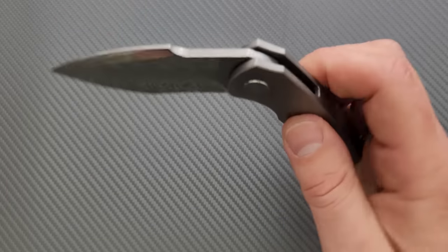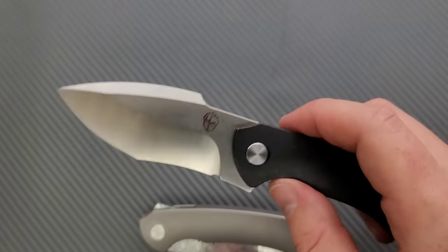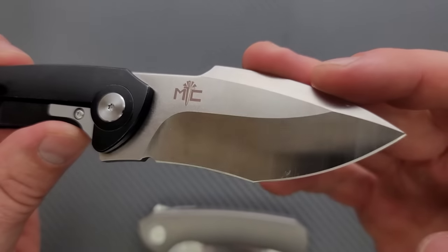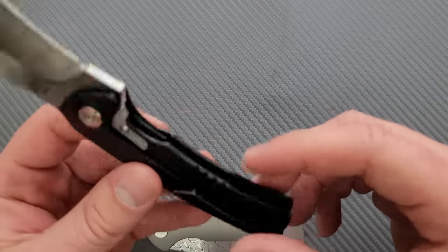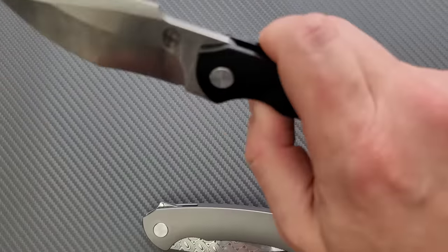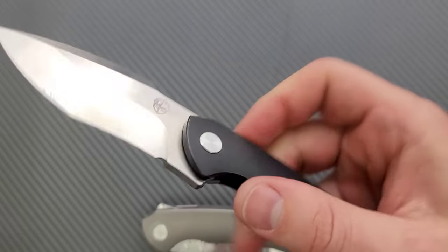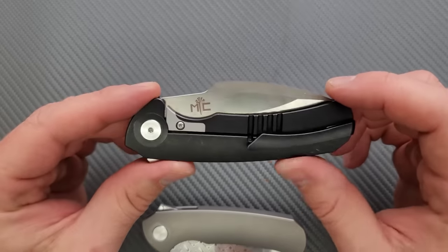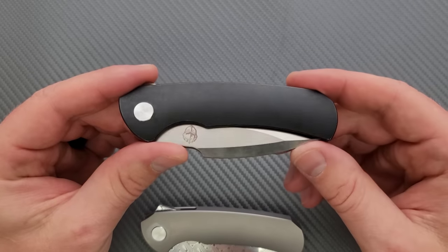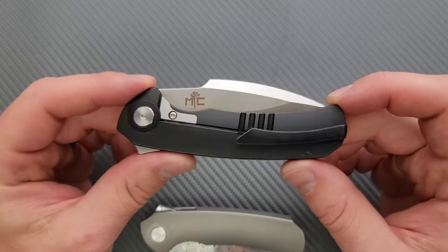How's the action on this guy? This is a brand new one. Mine has really been out in it, especially here lately. I cleaned it up quite a bit before the video, but the internals are a little bit dirty — I need to take it apart. It's still plenty smooth, but I think I've got some dirt in there from using it. That's the name of the game. If you're going to take a knife out that's got bearings and use it, that's going to happen. Fortunately, these are really easy to take apart because they are integrals.